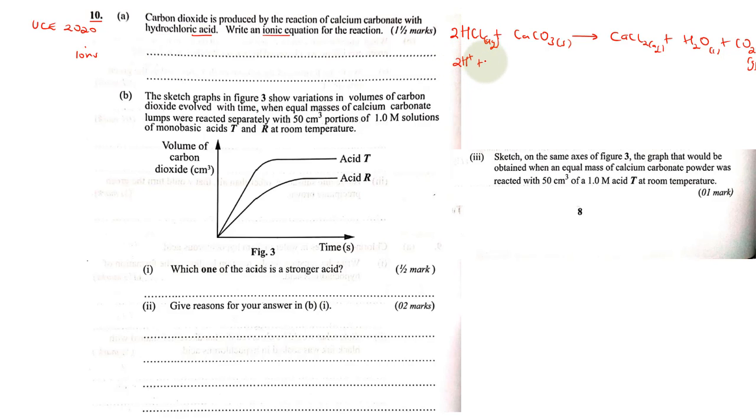So we have 2H+ plus 2Cl- plus our calcium carbonate which is a solid, we can leave it. This will give us calcium ions plus 2 chloride ions plus water and then plus carbon dioxide. In this format we need to identify which ions are spectator ions. Spectator ions are those ions that do not participate in a reaction. For example, we have 2 chloride ions on the reactant side and 2 chloride ions on the product side, so these ones basically have not done anything. They have not changed, so they are spectating. In that case, we cancel them out.